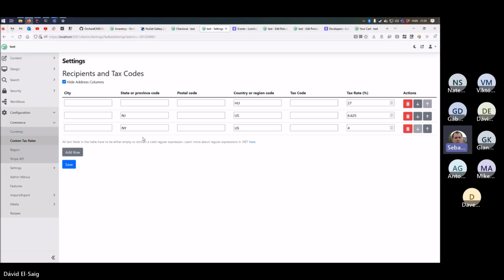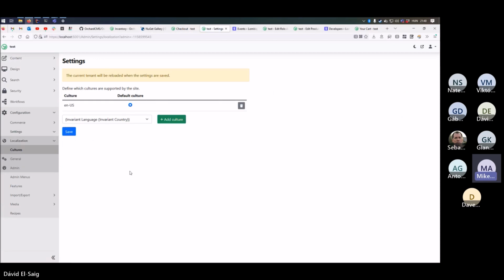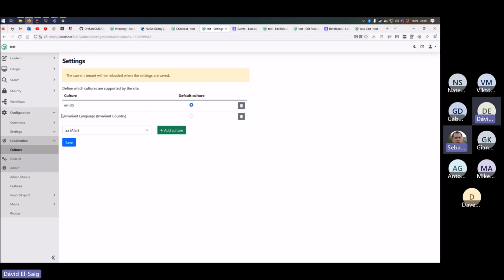Where do we have a table? Oh, yeah. You are using a component that is, oh boy, like a 10-year-old component. Look at the culture selection. We used the same component. Yeah, correct, because it has up and down, and it has the table view. So where is the culture selection? Here in settings? I would expect a similar UI to what we have, where you can add the culture outside of a table. Yeah, but we can't order them. So maybe you picked this component. Yeah, okay, that's true.